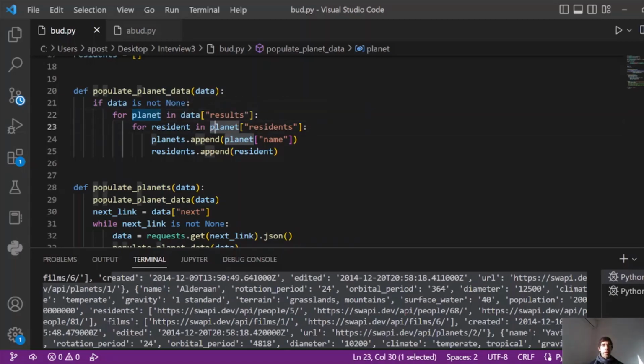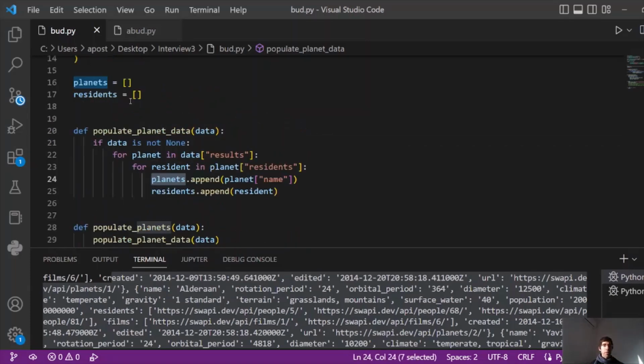Then we check the residents. So inside, remember we have a list of residents. So we say for each resident in this resident list, I have two lists, one called planets, you see it here, and one called residents.